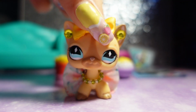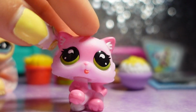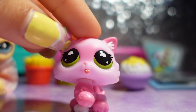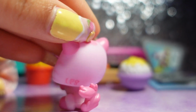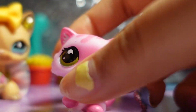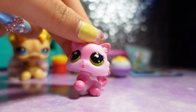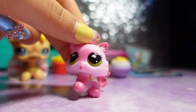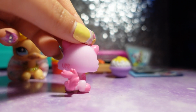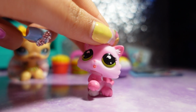It's really cute. Now for the actual pets. The first one we got is this little kitten, and oh my gosh, she is so much smaller than I expected, which I guess all the kittens are super small, but look how tiny. I know you probably can't tell on camera, but she is itty, look at her next to her shoulder. This is insane. It took me a really long time to get my first regular kitten mold. This is the perfect mold. They had to pull these out of the mouth, which is kind of weird. But when I first got a kitten, I was so surprised by how small it is. I'm still surprised here because I've never had one of these specifically.